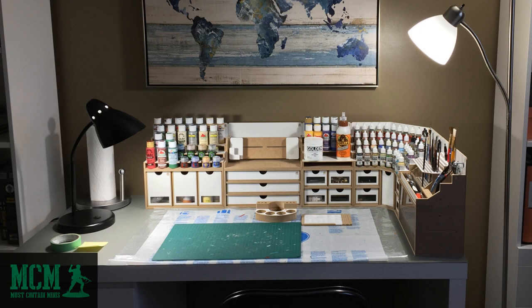And here we have a final look at my workstation. With the modularity of each unit, you can redesign and restack these units on the fly. The units go together very easily and look great on the table — they're held together by magnets. If you want a workstation that looks fantastic, this is the workstation to go with. This system looks beautiful and I have not seen anything that looks prettier on a hobby desk yet.